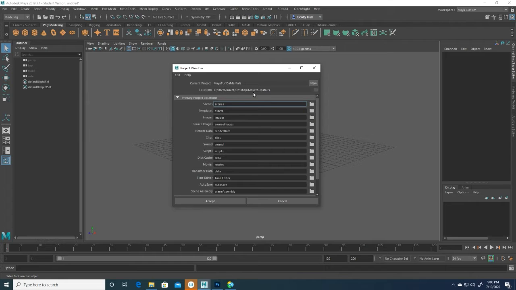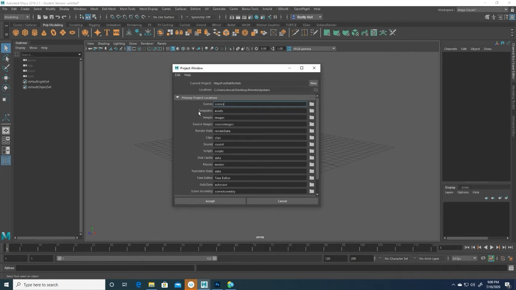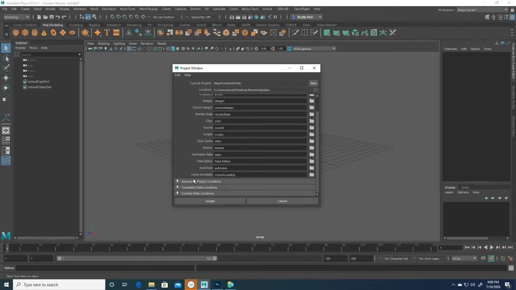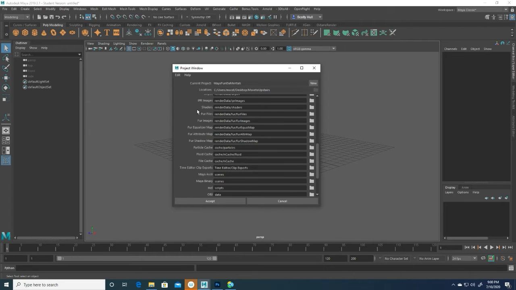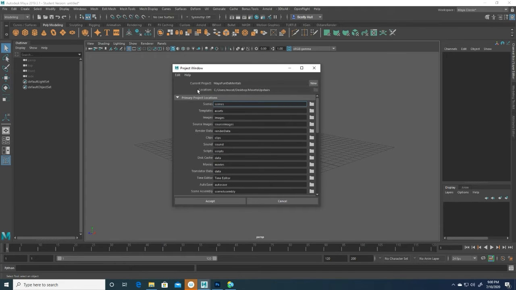Okay, and the project folder is located, it shows the location there at the top, and we have these subfolders here as well. We have the scenes, we have the images, we have scripts, we have autosave, we even have some other areas down here below when we get a little bit more advanced, and that is our secondary project features and folders. And so if you have caches or other information you want to bring in, this is the project folder. Okay, I want to keep emphasizing that, where everything is housed.